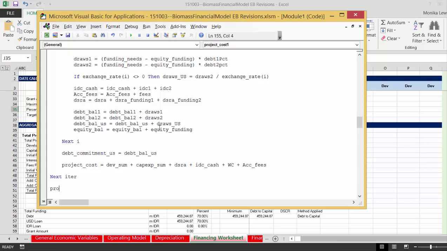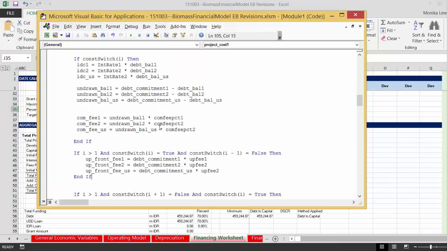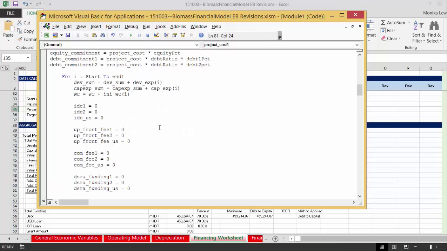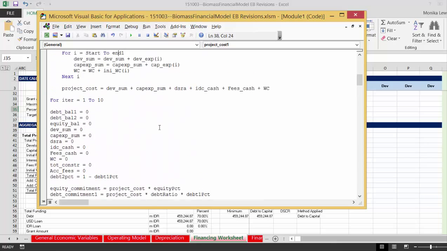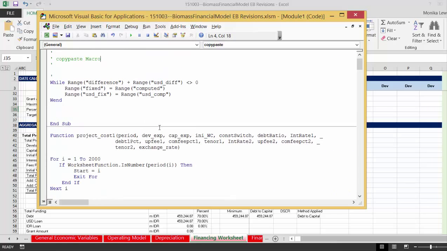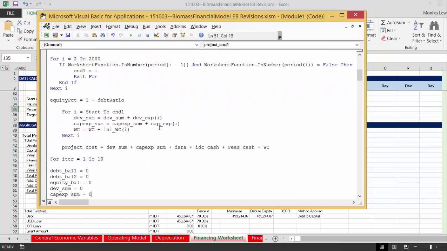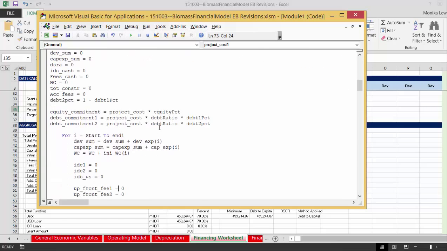And I'm going to put project cost 1 equal. For now, I'm just going to call it output. You'll see why. Now, unlike the other variable, this time, every time we did something, I had debt commitment.